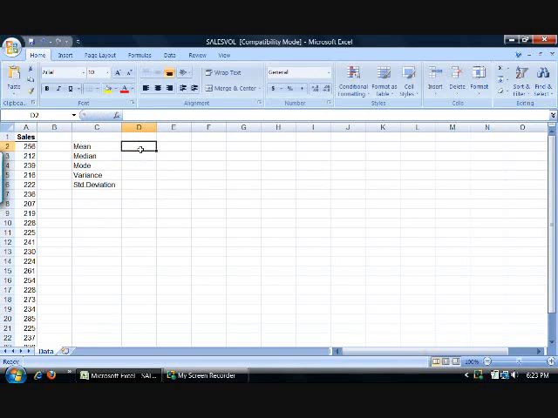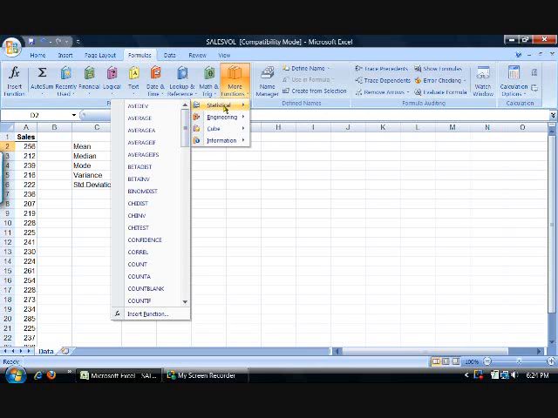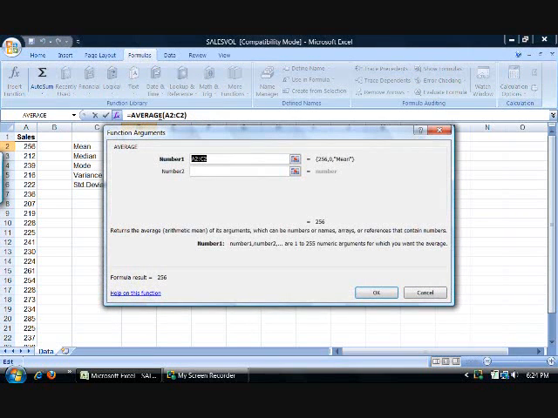Alright, so in D2 I want to put the mean. Now I'll show you two ways to do this. One, go to formulas, and you'll see all kinds of things across here. Recently used, financial, logical. You can go to more functions, statistical, and average. Now, in Excel, the dialog box will open up, and it'll ask you for information.